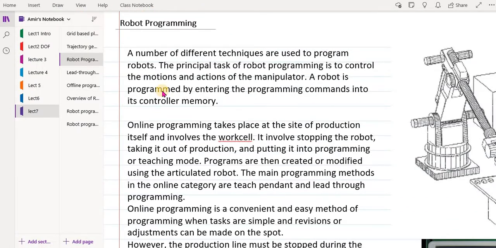So the section for the motion planning and path planning is finished. If you want more details about further path planning algorithms, you can consult the book, and there you will see different methods for path planning and motion planning. But we shall stop here and we shall now start the section for robot programming.